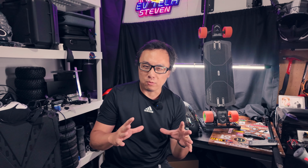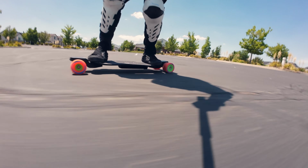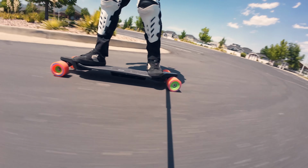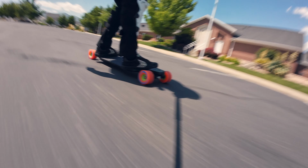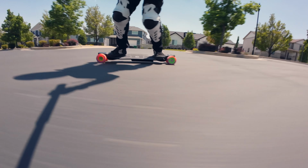Originally I made a request to Meepo to say I want to review this board, because this board is so freaking low to the ground. It could almost emulate the kind of carving performance of the Parsec Aero Pro series. And I thought this is where Meepo was going, that they were trying to copy a cheaper version of the Parsec Aero Pro. But the problem is the motor on here is so unbelievably weak.